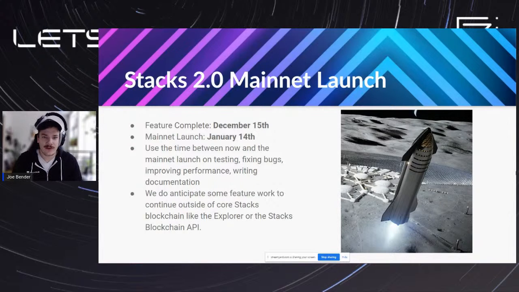So all of the feature critical, consensus critical, protocol level important stuff is in fact done. The features are done. However, we wanted to give ourselves a month to kick the tires and test it and squash bugs and give it out to the community a bit, let them mess around with it.